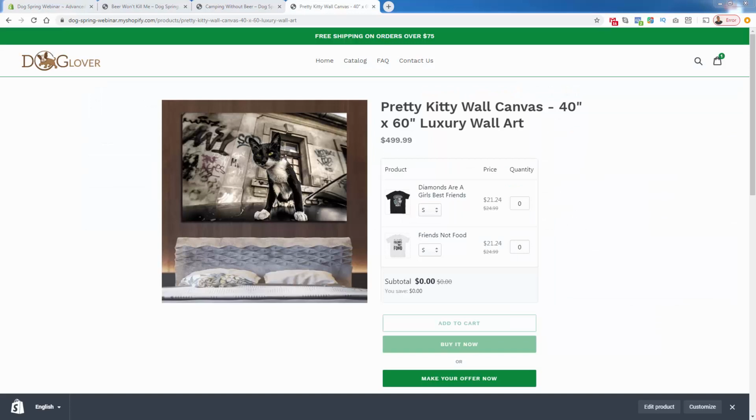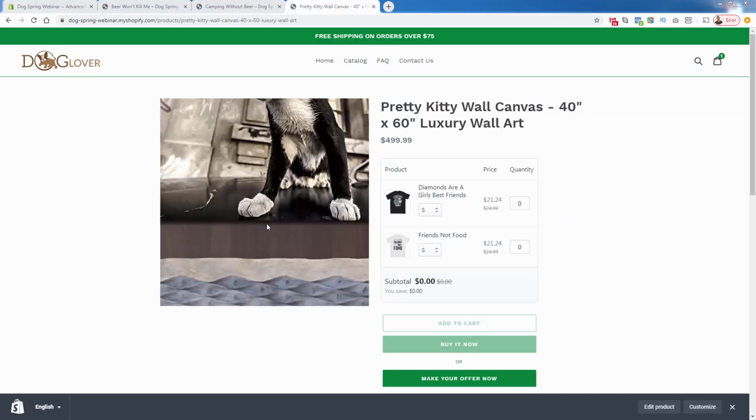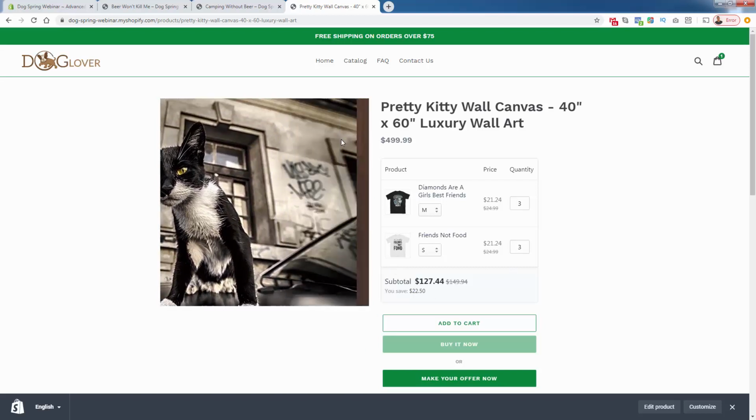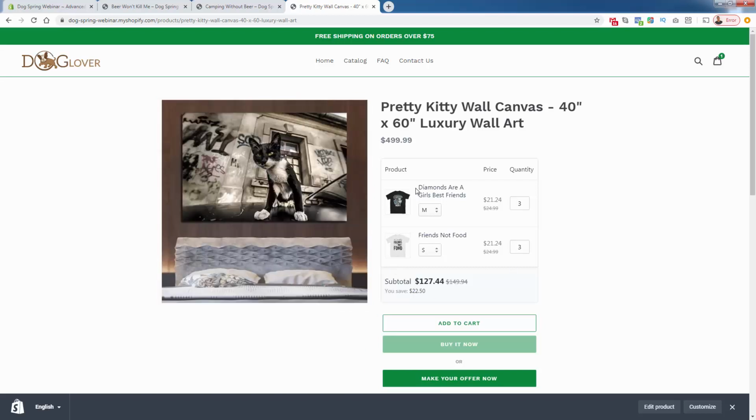We come back over here to our Pretty Kitty wall canvas, and as you see, we have our bundle over here, and we could select some of those. See that our discount is applied automatically. We can bundle this, see our discount is increasing, and of course we could just add it to cart just like any other product. It's going to keep them all separate in terms of your print-on-demand fulfillment, so all this would go in automatically into your print-on-demand app. It just uses the exact product, which is so very important.